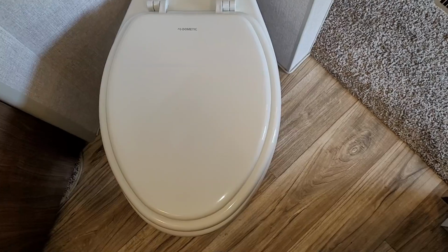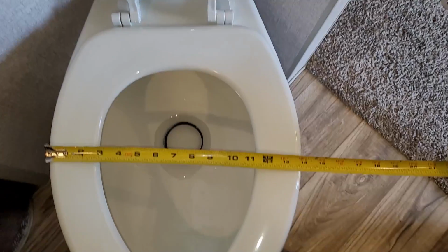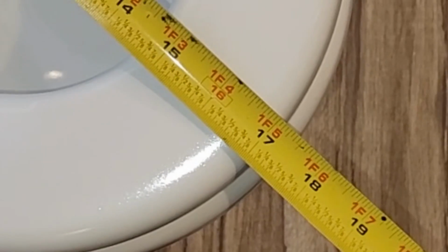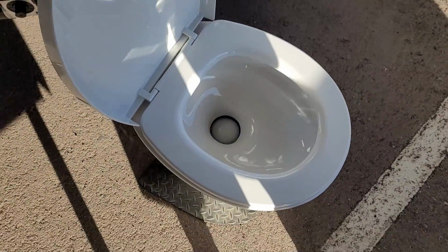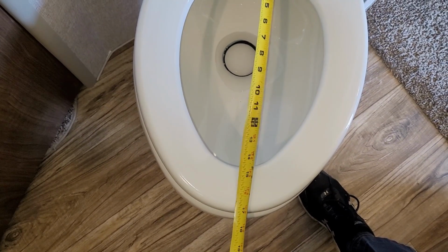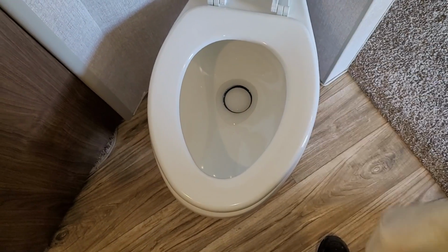Now, of course, some of you guys might be asking, well, what's the difference in these toilets, right? Let's take a look at the measurements. So the new Dometic 320 residential style seat is going to be 14 inches wide and I guess it's about 17 inches long. So the Thetford Style Plus non-residential is 14.5 wide, so about the same width, but only 16 inches long. So I guess it doesn't seem like much, 1 inch, but it sure feels like a better amount. Maybe because it's not as round, it's more elongated. So I guess that's what's going to be the difference on it. It's elongated.